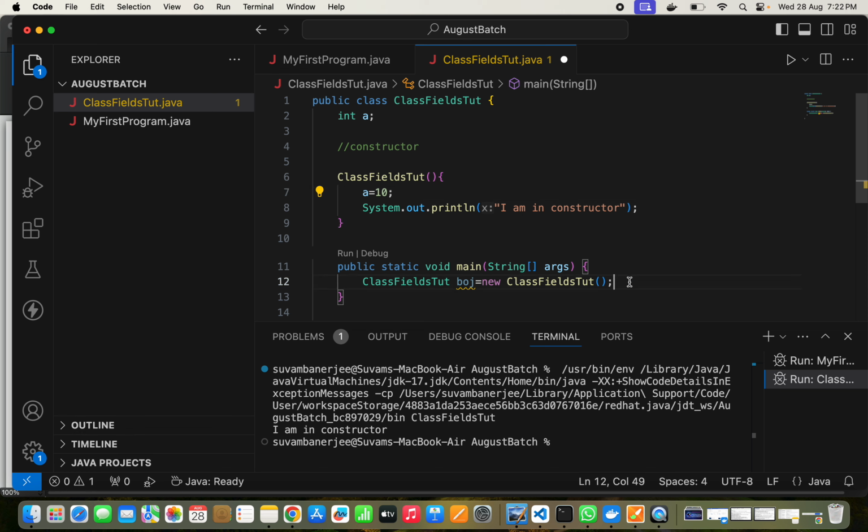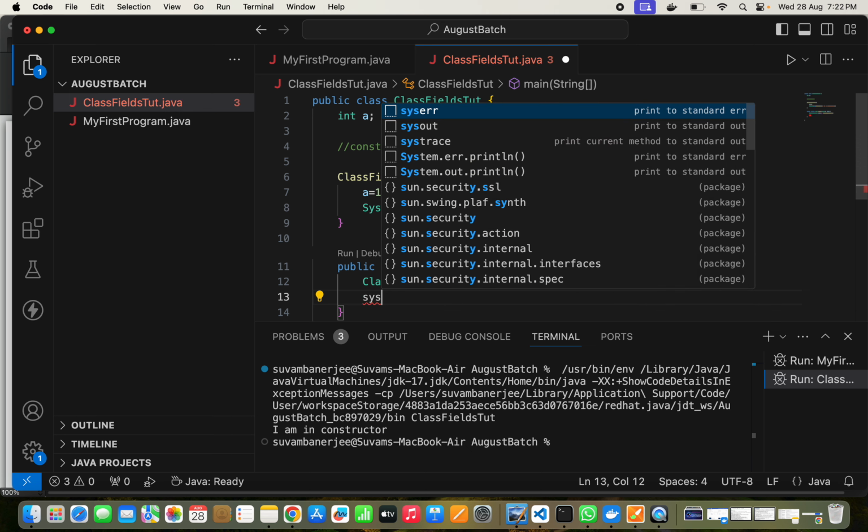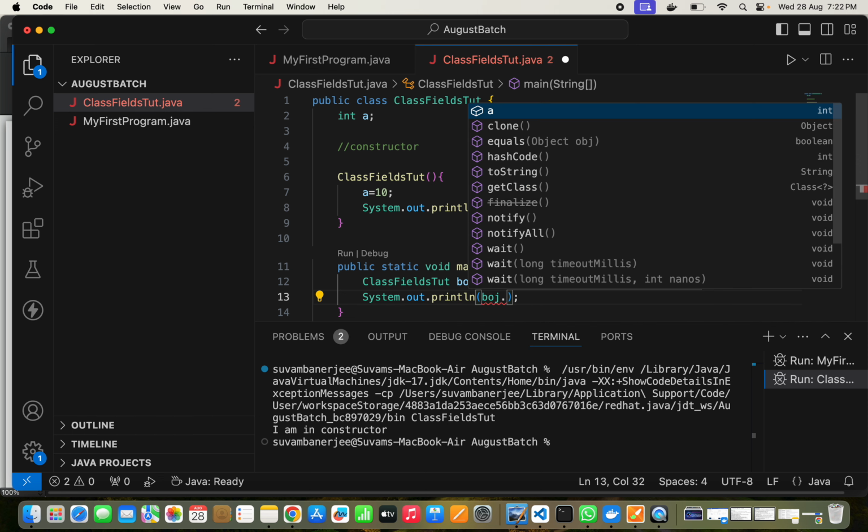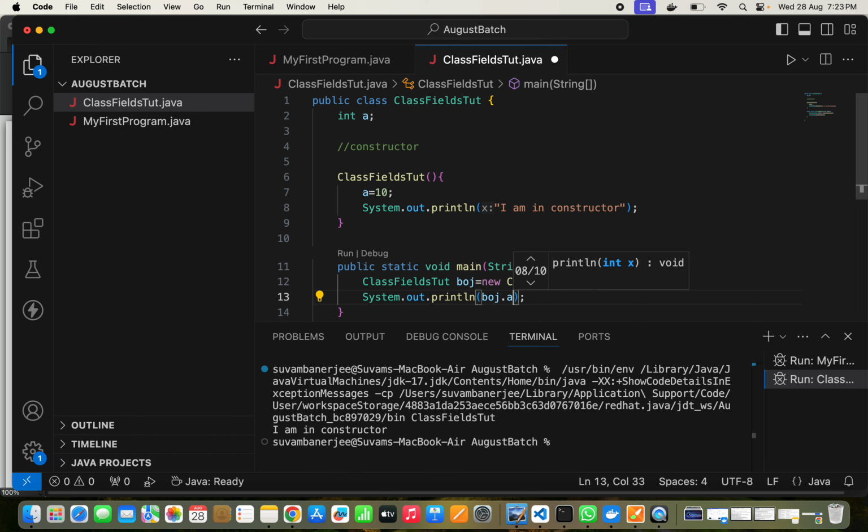Now to access this a, we have to access this variable through the object, right? So sysout obj dot a. So what is the value of a, right?